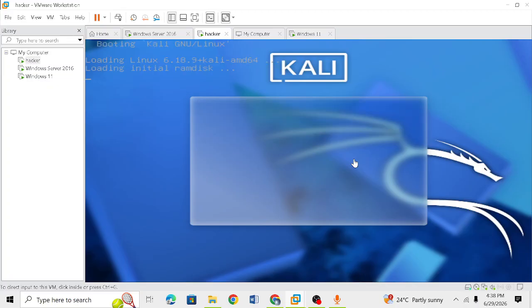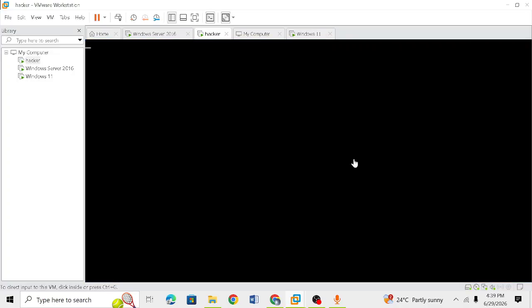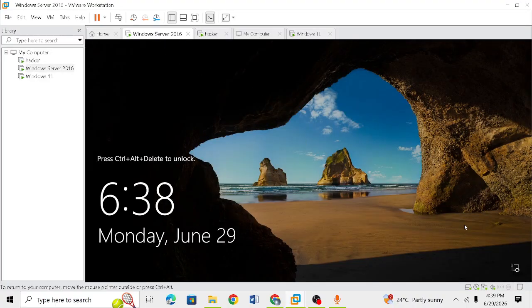So if you don't know how to use Kali Linux, again, you can comment there and tell me if I can do a good tutorial for you and help you know more about it. So I have Windows 11, I have Kali Linux, then I have a server 2016 up and running.